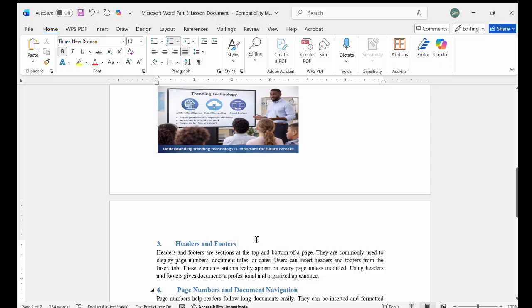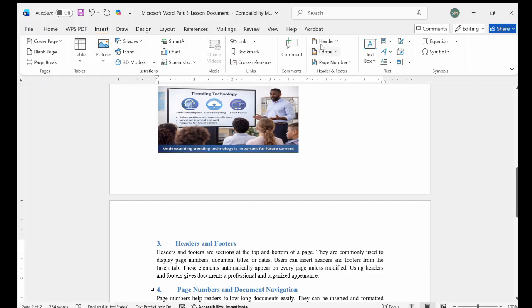Then point number 3 is about the header and the footer. In this case, we come here to insert, and you can see there is header, footer, and page number. But we're only going to cover number 3, header and footer.